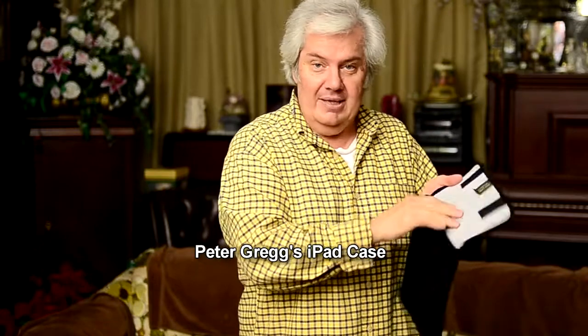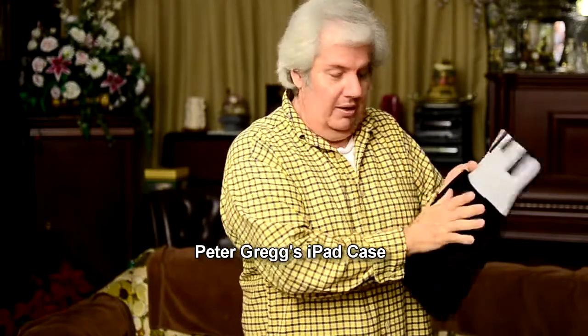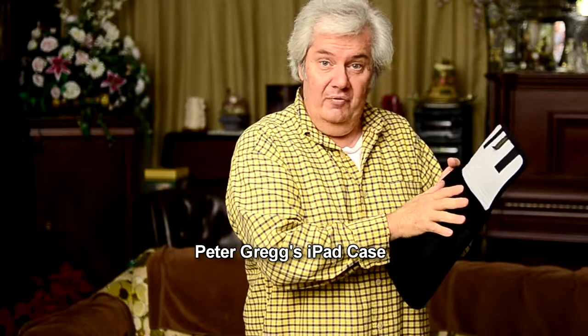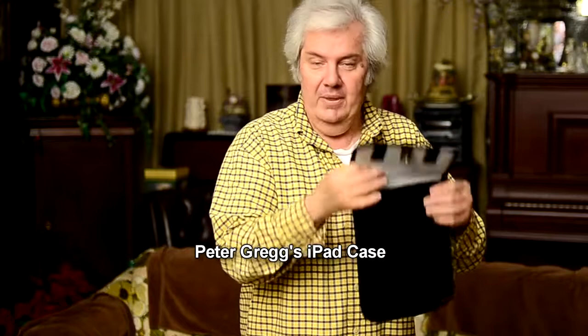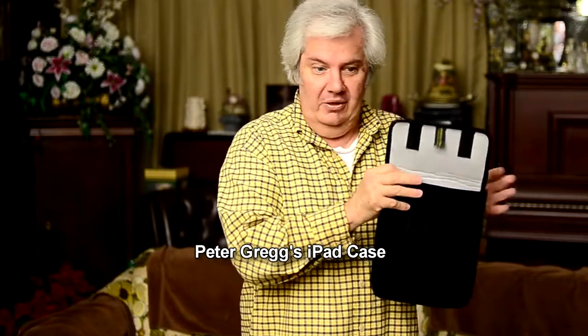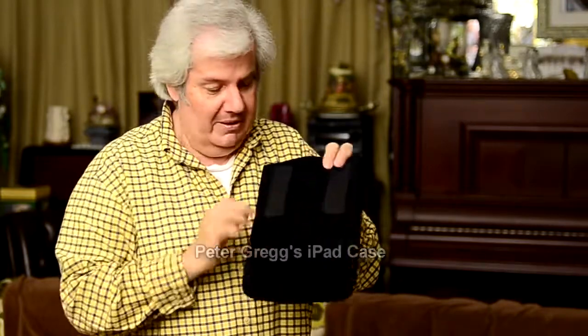It's got a liner inside, completely lined. It's got a couple of little Velcro straps to just keep it from flapping open. And between the liner and the velour is a little bit of cushion — like a foam built in there. There are also two belt loops on the back, double stitched on the bottom and the top, so this can just hang on your belt.